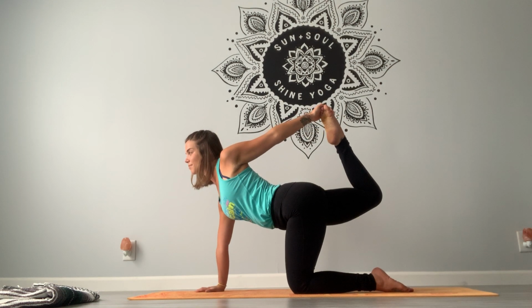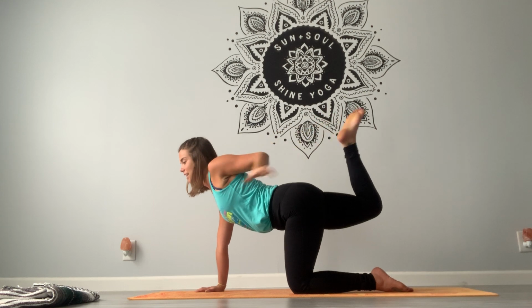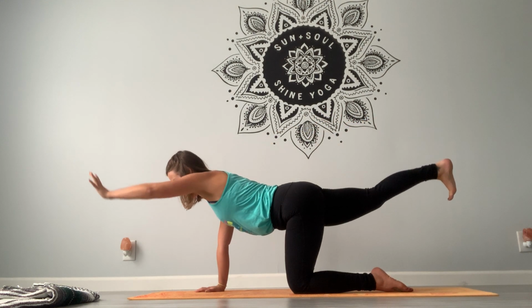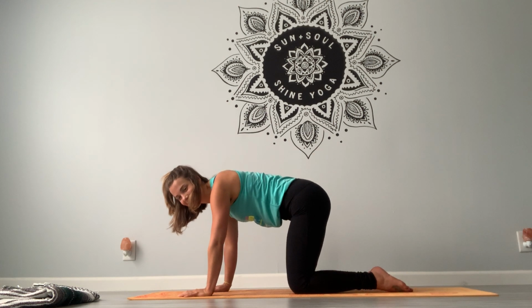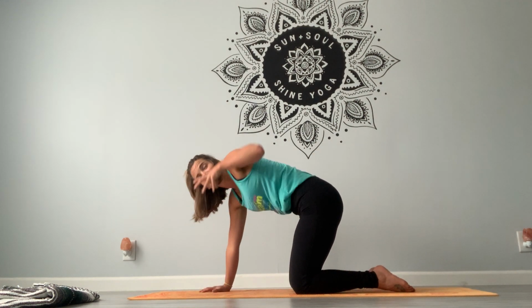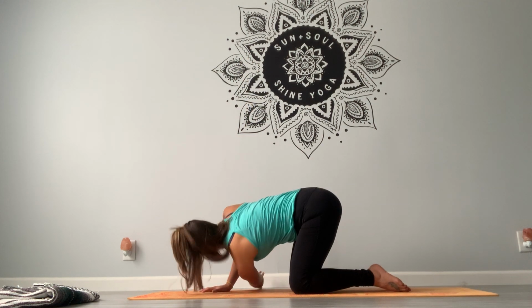Breathing. Inhale, extend back out. Exhale, right knee comes down. Take a moment to pause. Thread the needle other side. Inhale, reach your left arm up. Exhale, dive it under the right.